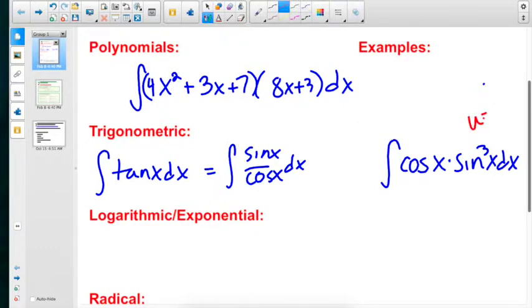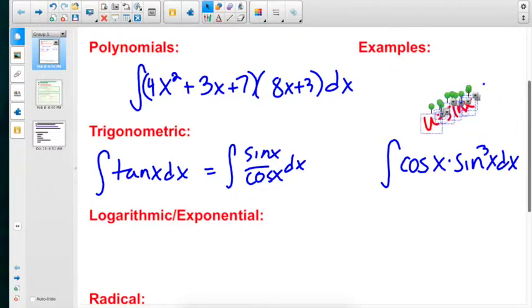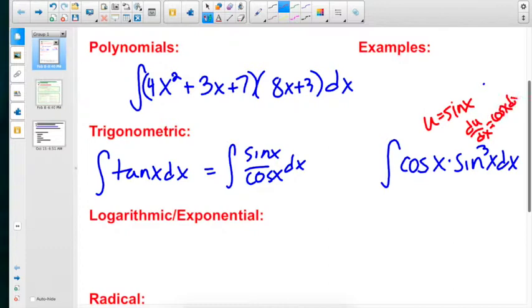Because if we let U be a sine of x, then when we take the derivative of that, what do we get? Cosine. We get to substitute out that. Okay. So if we let U be a sine of x, then our du dx is a cosine of x dx. So those are also really nice for trig subs, and then now all we're doing is integrating U cubed, much easier than trying to integrate something like that. Okay.